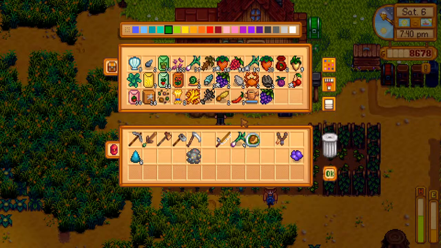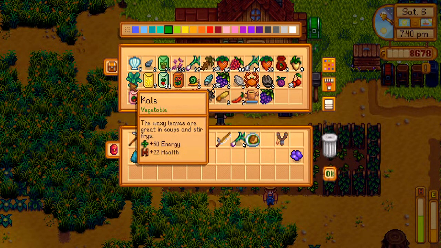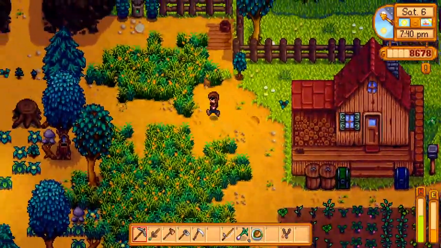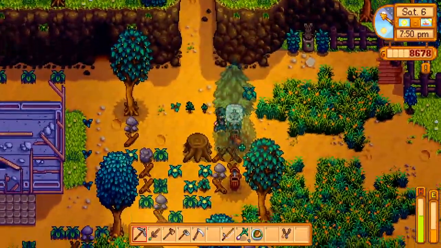Alright, so let's pull some other forageables. Let's see, we could eat the kale if we wanted, actually. Oh, you know what we haven't done? Check the bats. Or watered the cat. We haven't watered the cat. Ooh, pine tar!